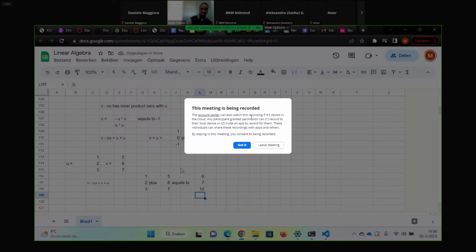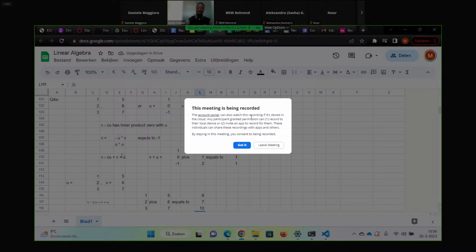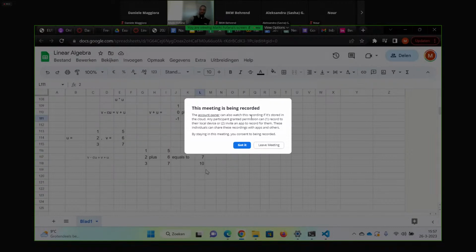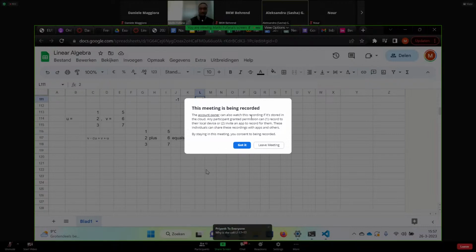What is our C? That's why I said this is the hard way to calculate our C. With the U and V, we just have 1 minus 1, so the 0 doesn't have much value, and we have 0 here and we have 1 and 2. So computing the C here is easy. That wouldn't be a problem. Is it 6, 8, 10, or did I misunderstand what we're doing? It's 8. Yes, my bad.